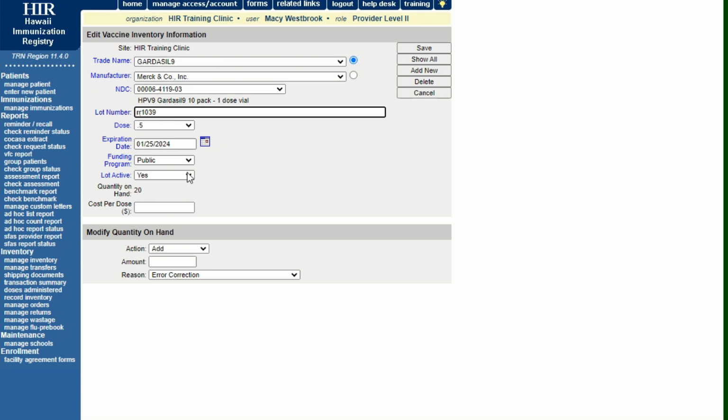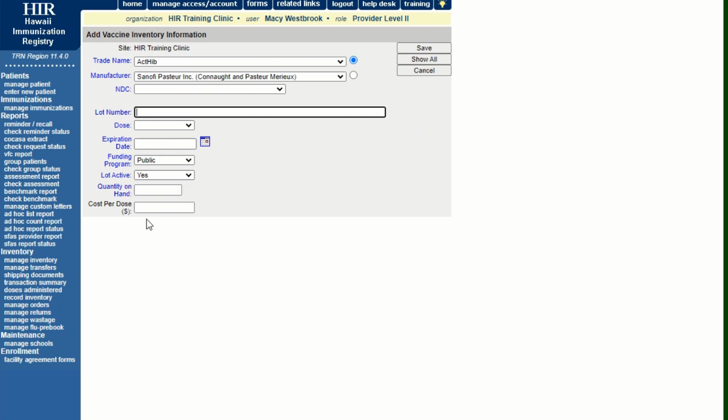Oh, okay, so this is another thing. You see how I started inputting this information here, and this is very easy to do. When you come in to HIR, every single time you're going to want to click Add New. If you don't click Add New, you run the risk of overwriting the previous vaccine that was already updated here. So I'm going to click Add New, and this will automatically forward into a new document, so it will add that new vaccine. But just like I was going through, it's very easy to mistakenly not update that vaccine.